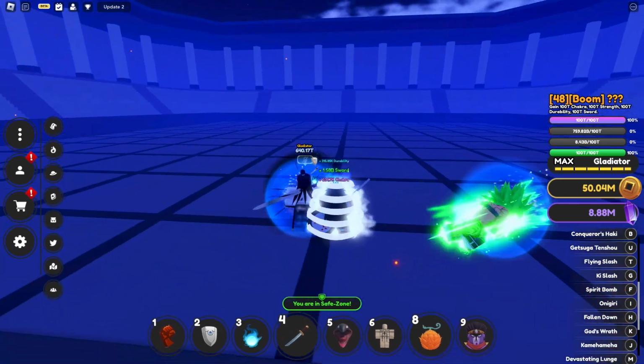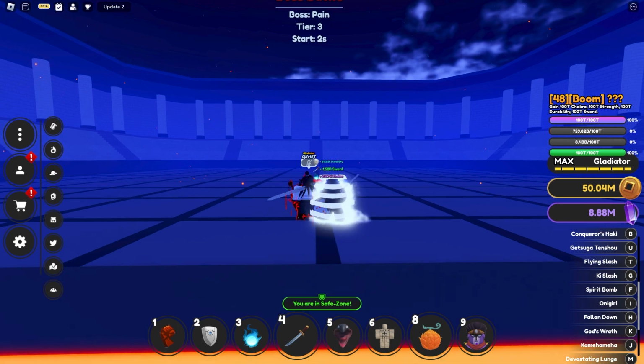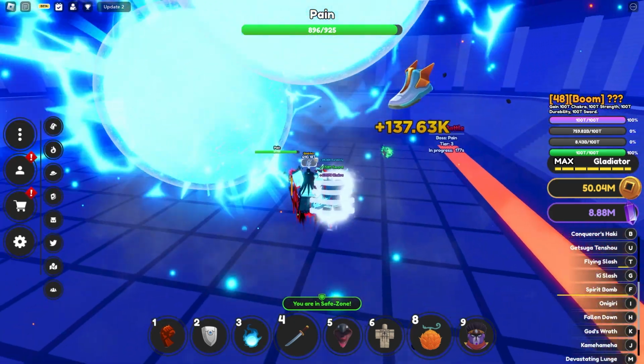I will teach you how to farm Pain effectively. If you still are at a lower side when it comes to total power, all you need is Spirit Bomb, Zero, Flying Slash and Kai Slash. As you can see in the video, start with Spirit Bomb and try to dash out of Pain's abilities.